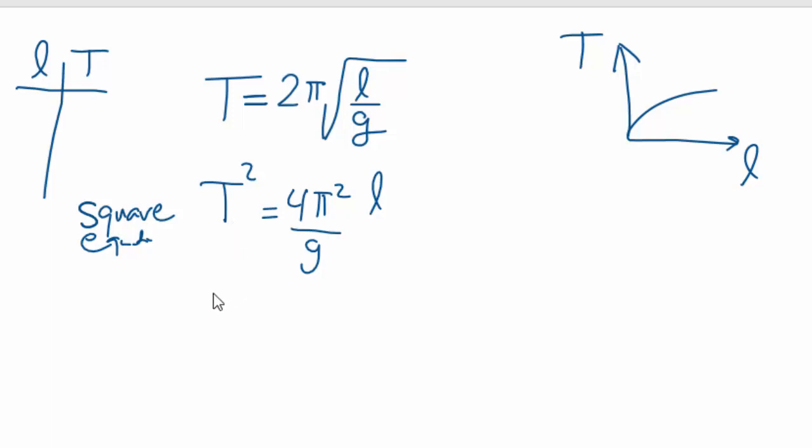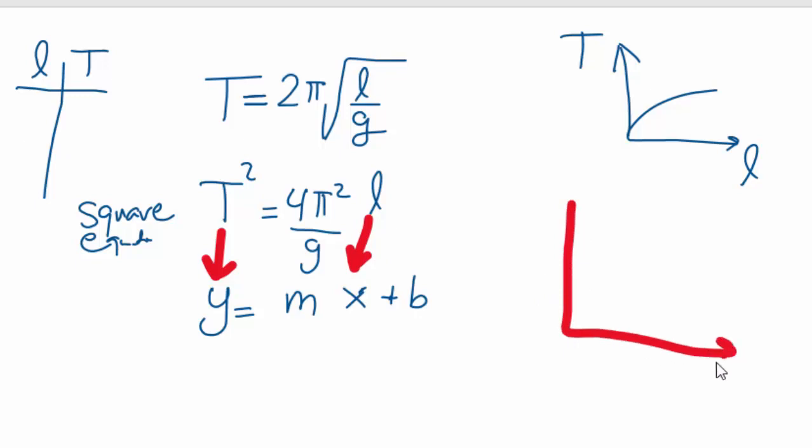Let's look at the equation of a straight line here. The general equation of a straight line is y equals the slope, I'll use m here for the slope, times the x values, the x-axis, plus b, where b is the y-intercept. Now here, I'll be taking T squared as our y-axis and L as the x-axis. So the graph will be T squared, the period squared, versus L. Now, will that yield a straight line?